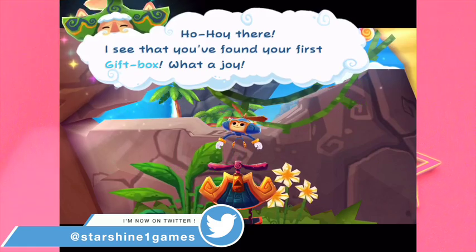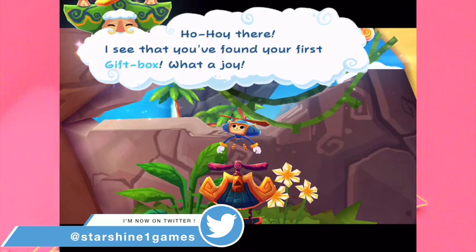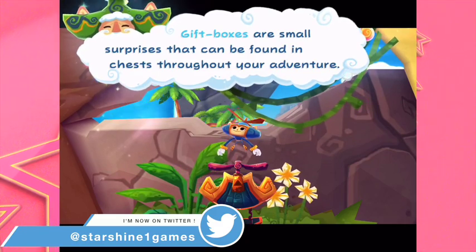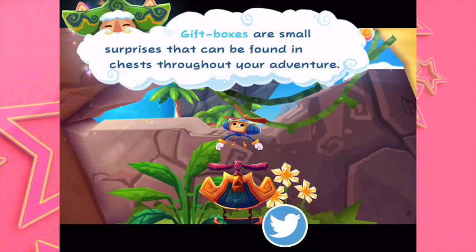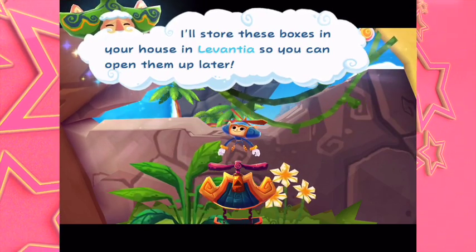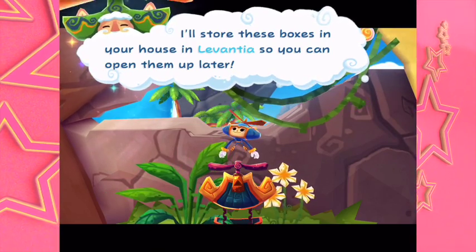Oh, wait. Ho-hoy there. I see that you found your first gift box. What a joy. Gift boxes are small surprises that can be found in chests throughout your adventure. I'll store these boxes in your house in Levantia, so you can open them up later.